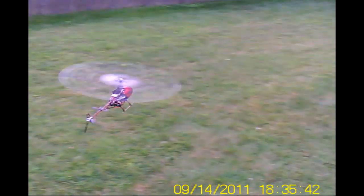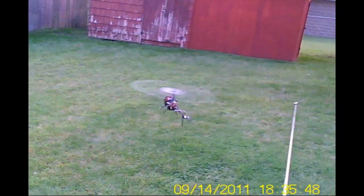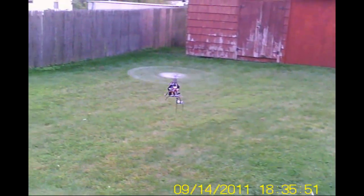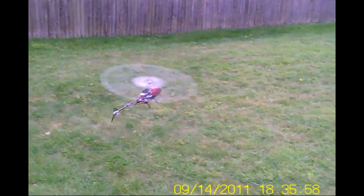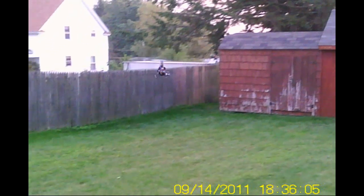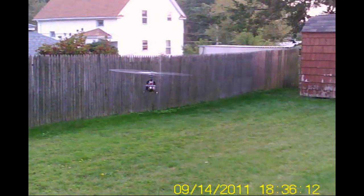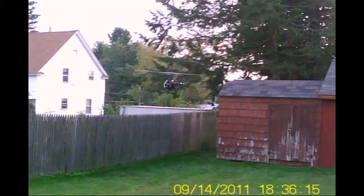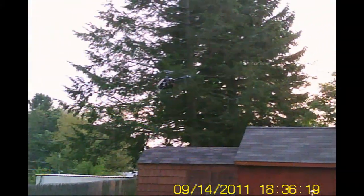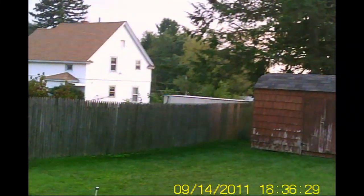Still seems like she wants to drift to the right. Let me bring it to the left. I'm putting it to the right. Yeah, see how she wants to go to the left. I'm wondering if you're supposed to trim her just a little bit. Dial in the servos instead of them being... and she wants to go backwards a little bit. Try that again.